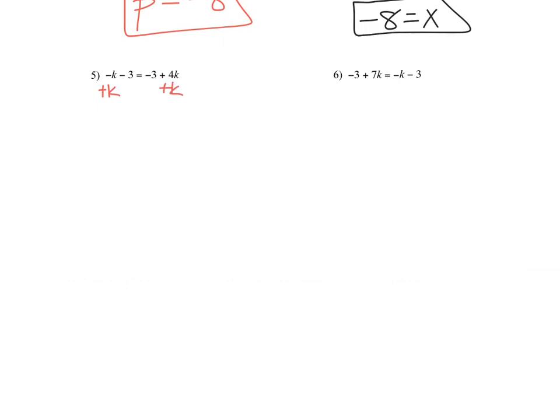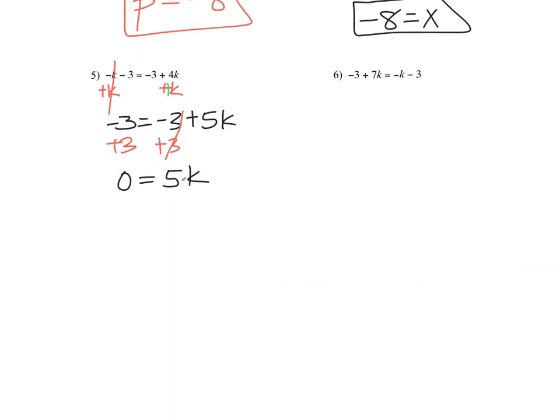Now, what happens? These cancel. Now what you need to remember is this actually has a 1 in front of it, okay? So what I end up with is negative 3 equals negative 3, 4 plus 1 is 5. So there's 5k. Now what? Now I'm going to get rid of my 3. So now I'm looking at a problem like I just got through doing a second ago. So I add 3. Okay. Now, this tricks students sometimes. They look at this and they say, well, that canceled, so that doesn't make sense. But it's okay. You end up with 0. You can end up with 0.